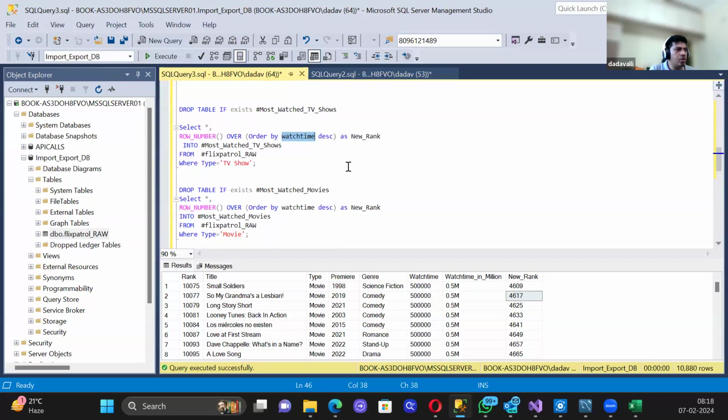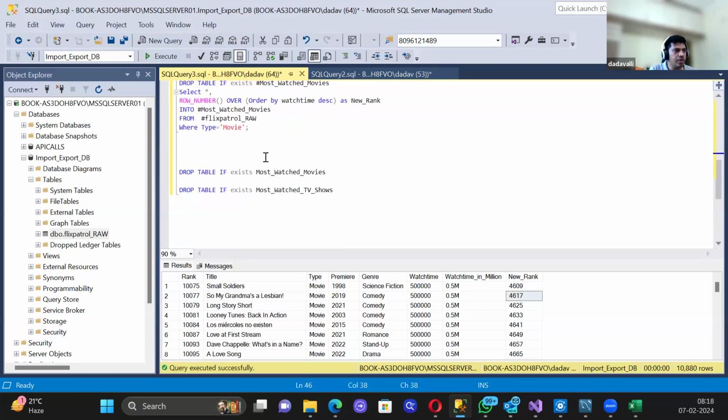Now we need to move this data into our main tables. The final step is moving the data into our final table. Here I'm going to create this most watched things.